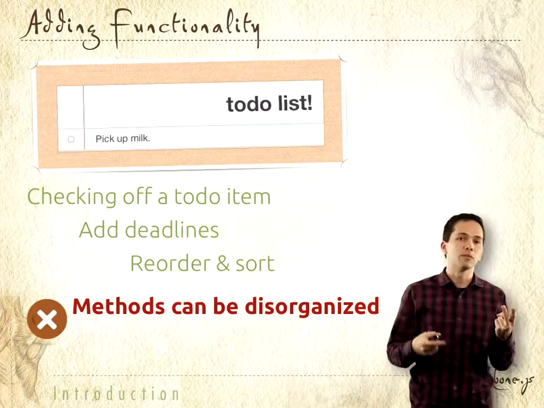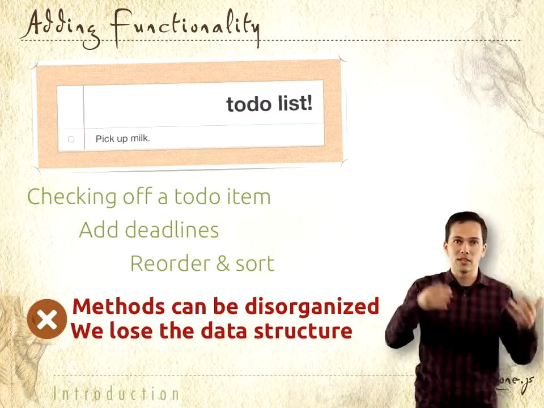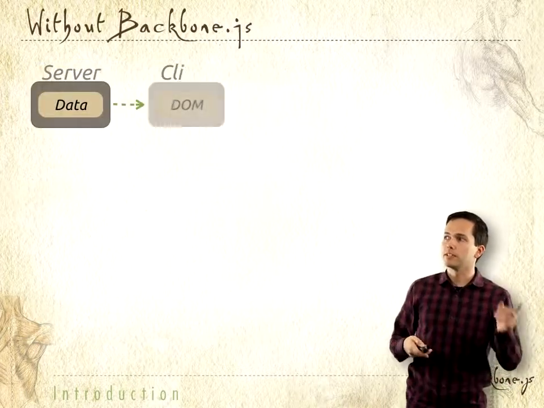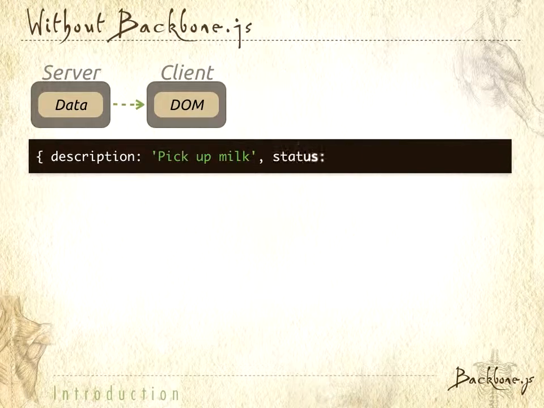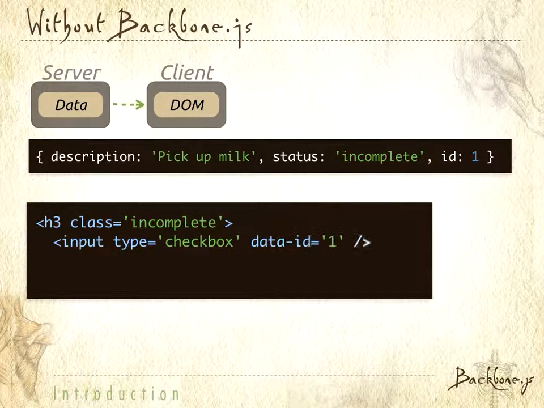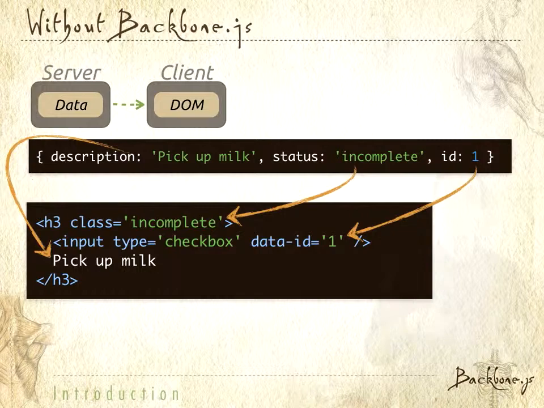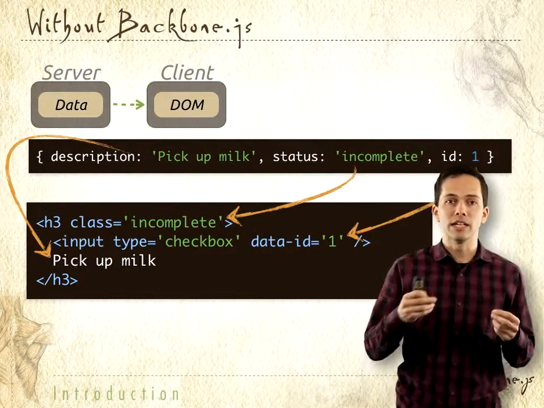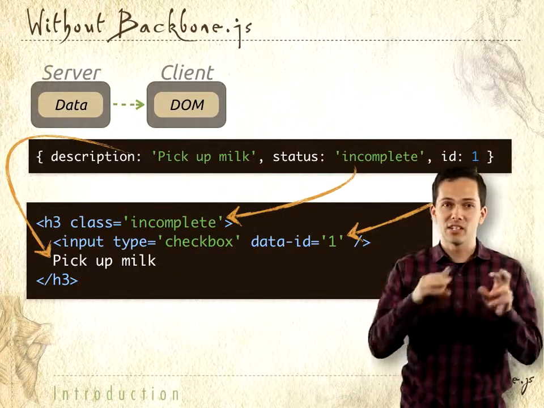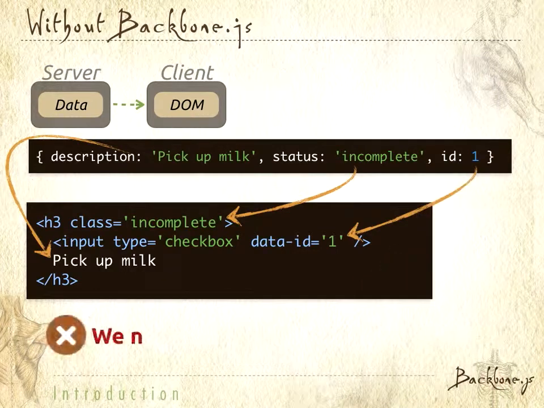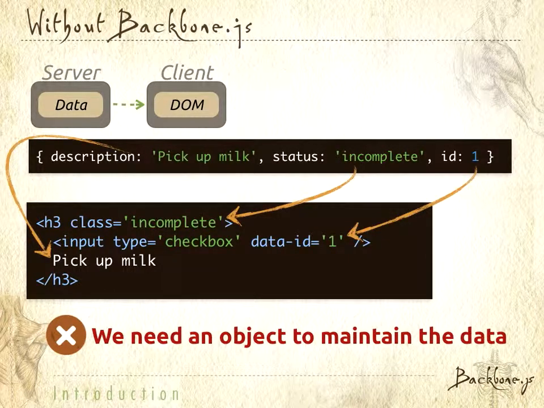The second problem is that we might lose the data structure inside of the DOM. The data is coming from our server back to the client — there's our JSON — and we're going to load that into our HTML. You can see each of the pieces are right there. This is fine if we just want to load stuff onto the page, but as soon as we want to interact with that data, add functionality, check off to-do items, or send data back to the server, we need the JSON data. We need almost a data structure, or an object, or a model.